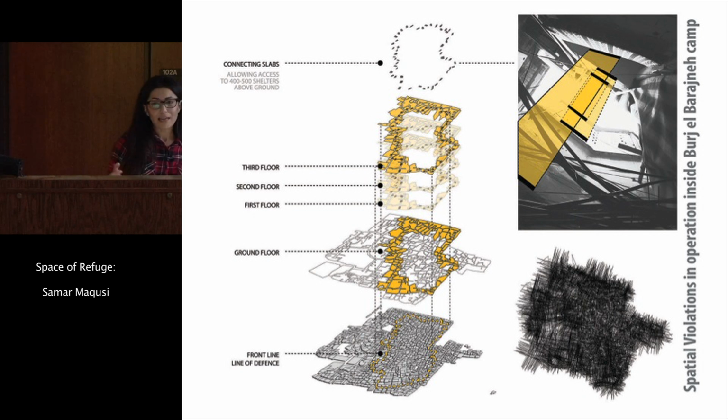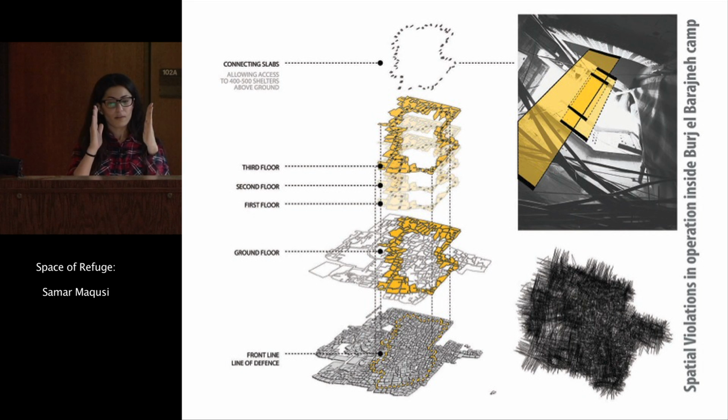So in war tactics, it's usually advised, and actually this is what happens, you usually avoid being on the ground because then you're very vulnerable to any attacks or bombs that will be hitting the area. So what people would do, or during fights, armies would do, is either they would dig tunnels, and this is what you call shelters, or what happened in Burj al-Barajneh, which I think is absolutely fascinating, because of the proximity of the buildings and because of this scale that has been produced, they would make openings in the walls.